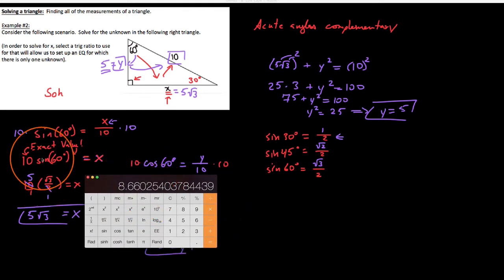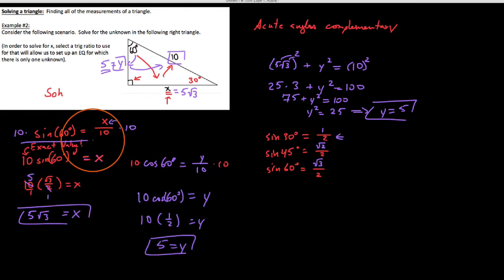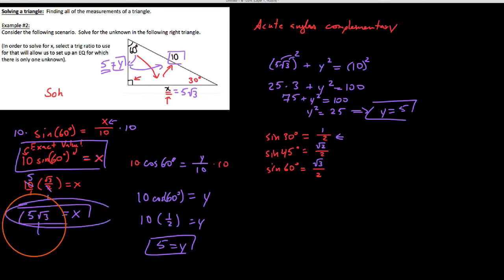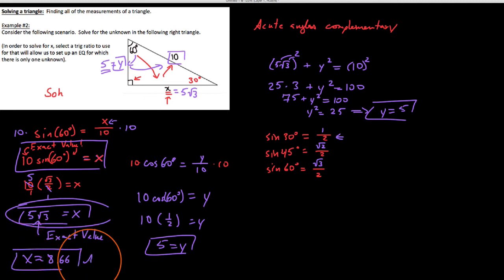Okay, it's just that this thing right here that we're calling an exact value is often what we desire the most. So exact values often include roots on them. We say 5 root 3 is an exact value. And moving forward, we're going to say sometimes that x is approximately 8.66, maybe feet or inches or whatever. But this right here is just an approximate value. So be careful when somebody asks you for an exact value. They mean that they do not want this decimal. They want exactly 5 root 3.